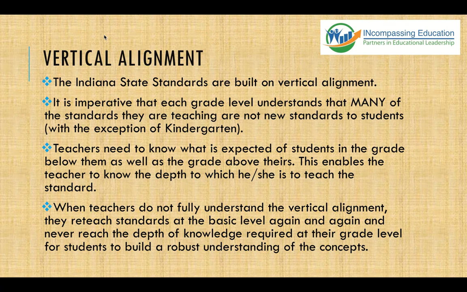This enables teachers to know the depth to which he or she needs to teach the standard. Standards that are not brand new to your grade level are ones that you're going to be building on. So it's important to know what the grade level before has covered, and the depth of knowledge to which they've addressed those standards so that you can pick up there and begin to move on with students in your grade level. When teachers do not fully understand the vertical alignment, they often reteach standards at the basic level again and again, and thus never reach that depth of knowledge required at your grade level. That is important so that students can build a robust understanding of concepts and continue to build their knowledge year after year.